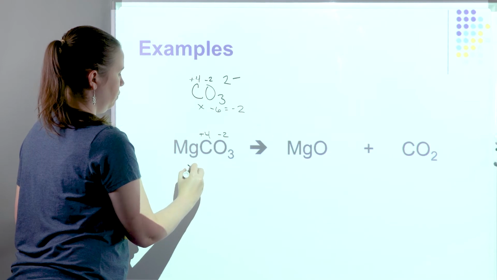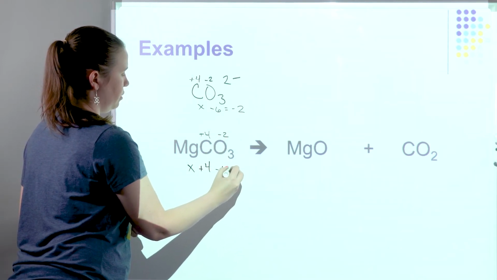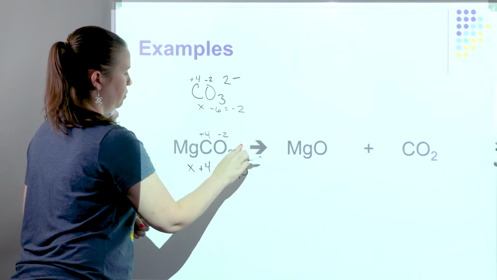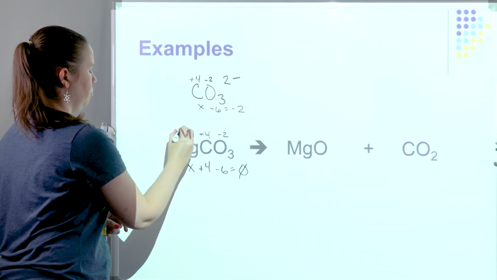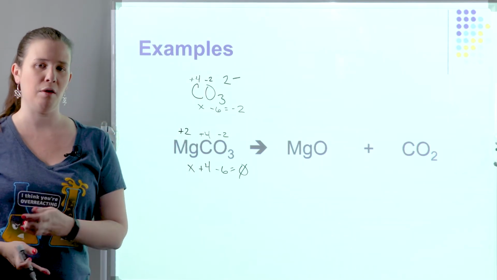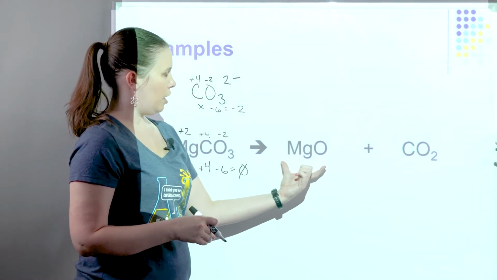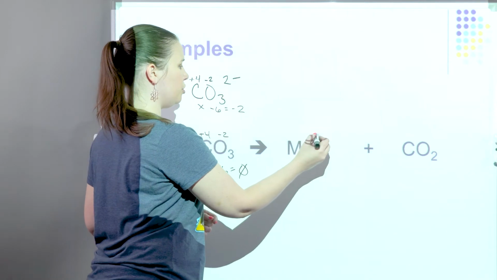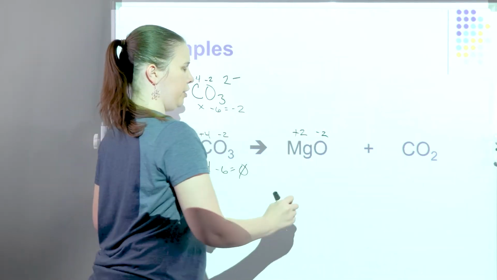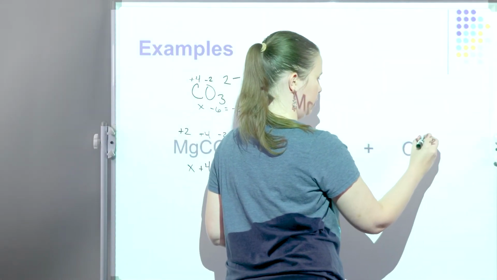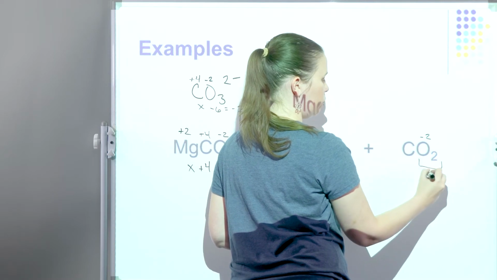Now let's look at the molecule as a whole. I have what for magnesium? +4, and I would have a total of -6 here in order to get 0, because there is no charge. So what would be my oxidation number for the magnesium? +2, and notice how that matches up with what we would expect from the periodic table. Now let's move on to MgO. Starting with the oxygen for -2, in order for that to cancel out, magnesium would have to be a +2. And over on the carbon dioxide, if I give oxygen a -2, because there's 2 of them, that would total -4.